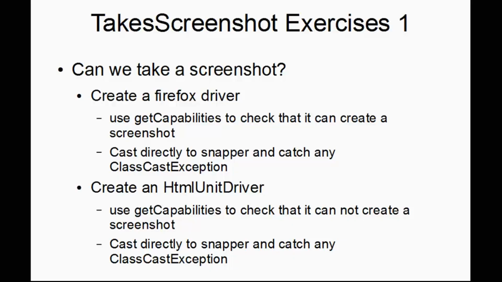Then create another 2 tests where you use an HtmlUnitDriver. This time use get capabilities, and you should not be able to create a screenshot. Then when you wrap it with a try catch, you should get a class cast exception. So these are really just 4 tests, 2 which can create, 2 which can't, and use the 2 different mechanisms, one with the get capabilities and one with wrapping it with try catch. And you can decide which one you like best for going forward in the future.